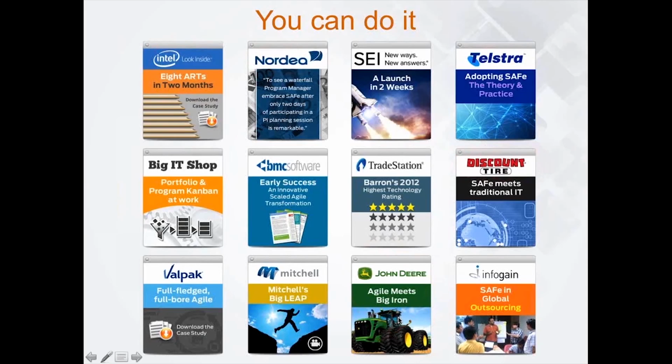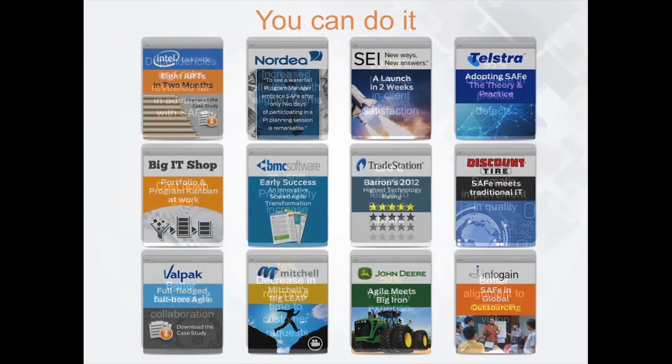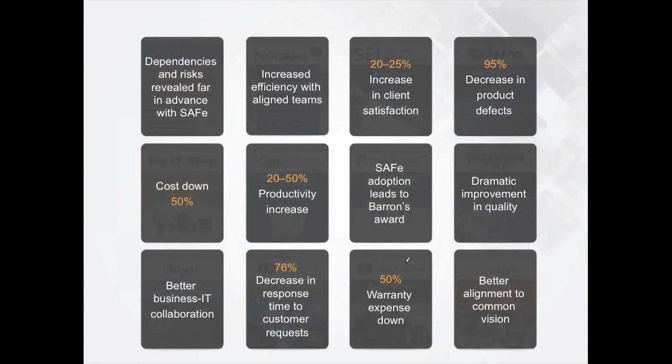So I won't belabor those. I'll take a real quick peek at just a few of their reported results. We talked about quality tends to move very, very quickly, increases in productivity, faster response to customer requests, increases in client satisfaction. This is one case that had an incredibly high reduction. I mean, a 21 reduction in product defects. Again, these are not my numbers. These aren't my case studies. These are theirs. These are what they report.